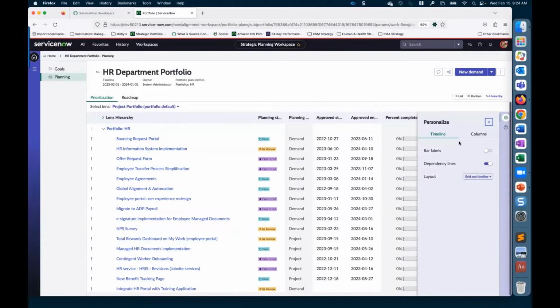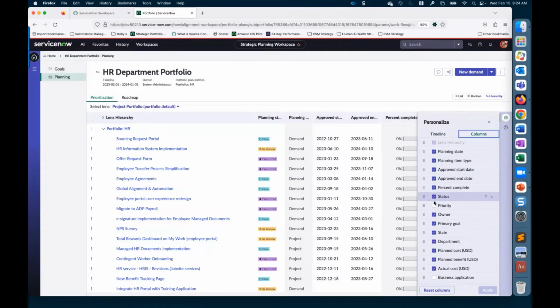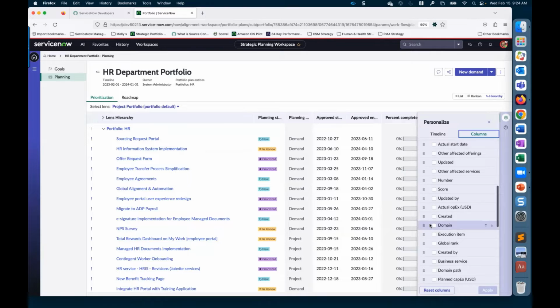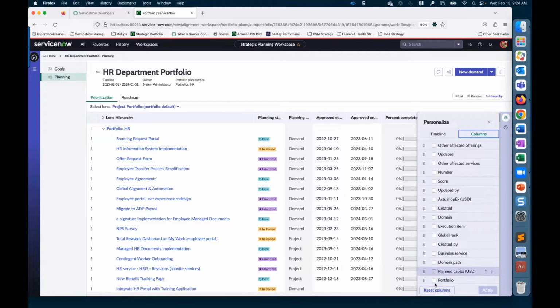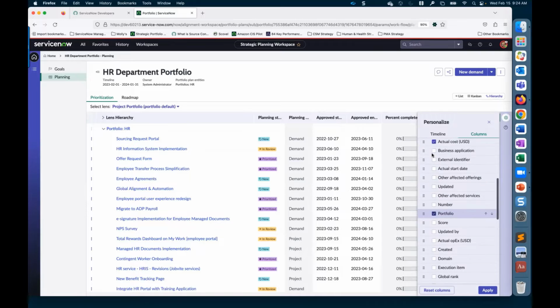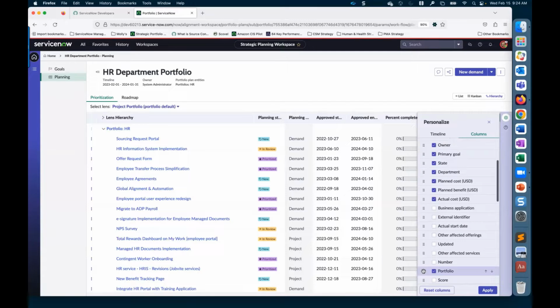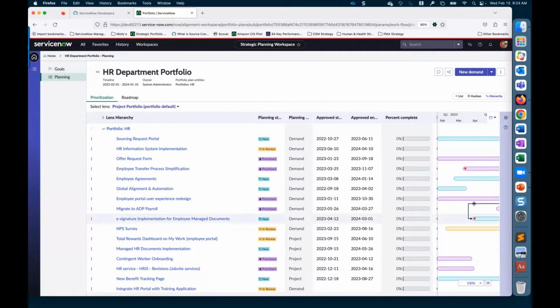Why didn't that move? I didn't move it high enough, apparently. Let's put portfolio in here and let me move that up. I'm going to move it underneath state and now apply it.